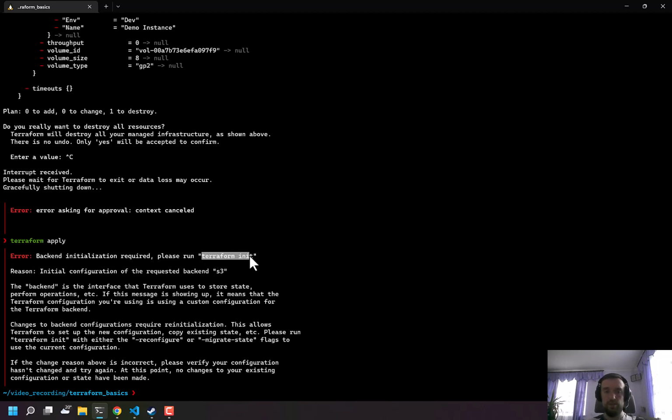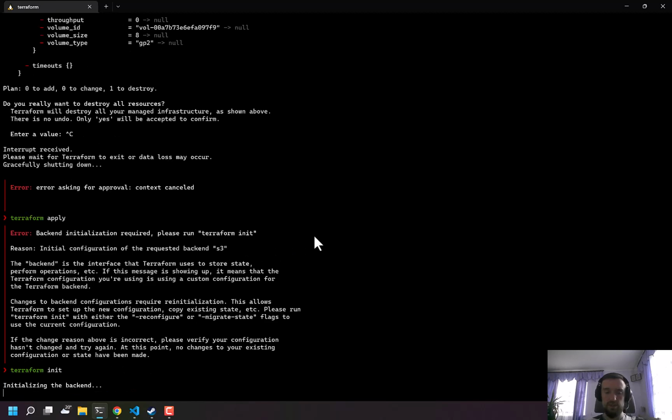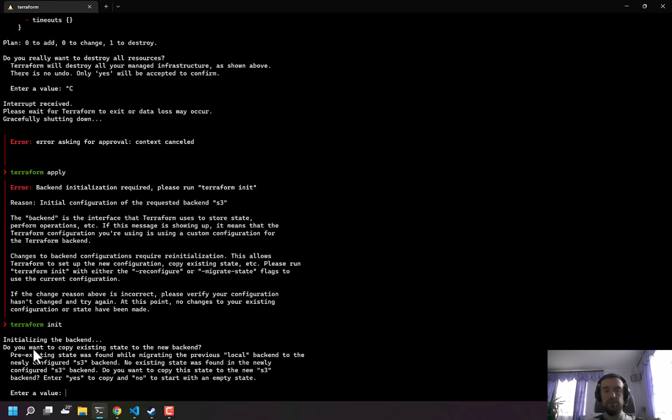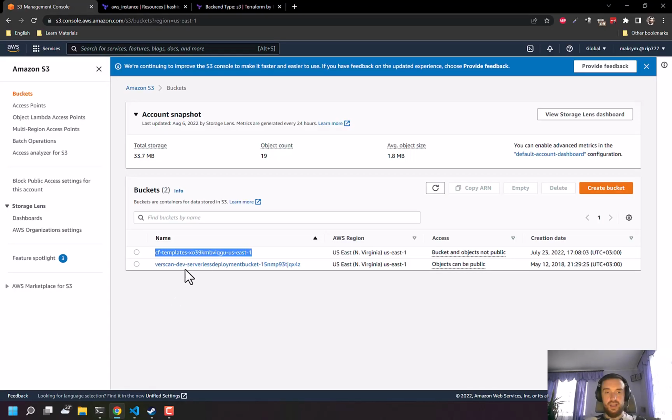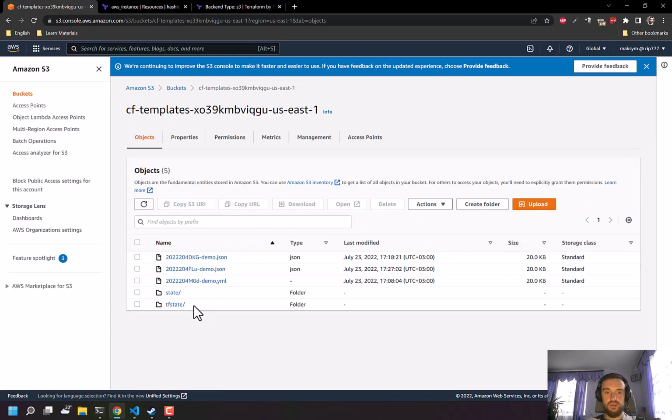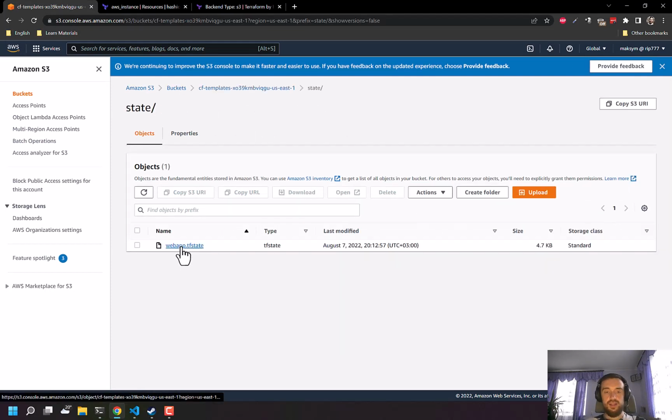So what I'm going to do is copy Terraform init and execute it again. Now it's initializing the backend on S3, and it's also asking if I want to copy the existing state to this new backend. I will specify yes. Once I did it, I should see the folder state and web app tf state.